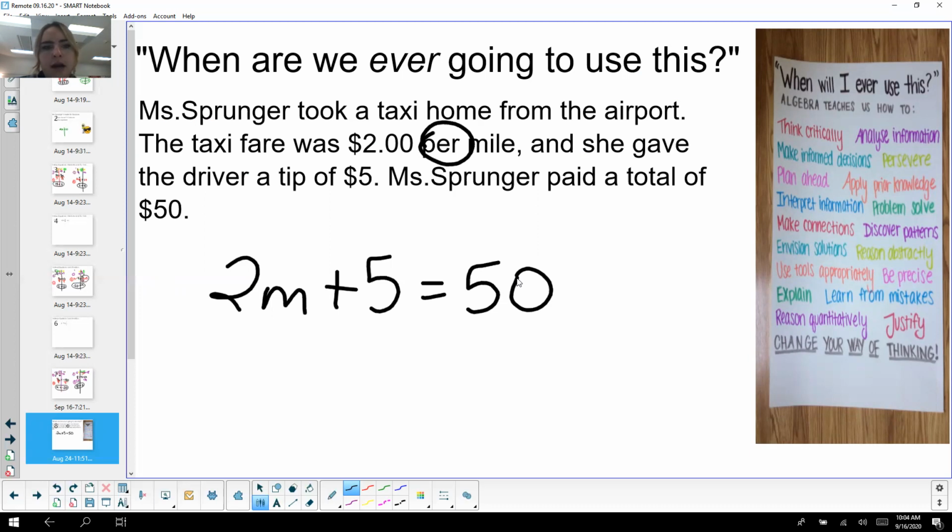So we're not just doing math to be math robots. We're doing it to be critical thinkers and making connections, discovering patterns, all that stuff that it says right in that picture. But let's say, for example, I took a taxi home from the airport and I only live like 5 miles away from the airport. And I know that if I'm getting charged $2 per mile and I only live 5 miles away, I know I shouldn't be getting charged $50, but he charges me $50. So then I could use this type of math to check and say, no, I should actually be paying this, not $50.